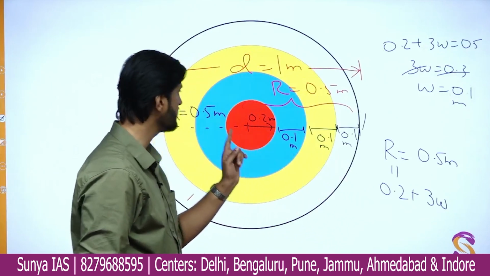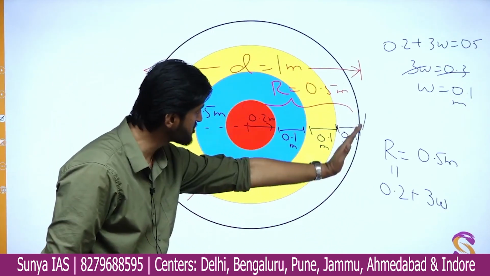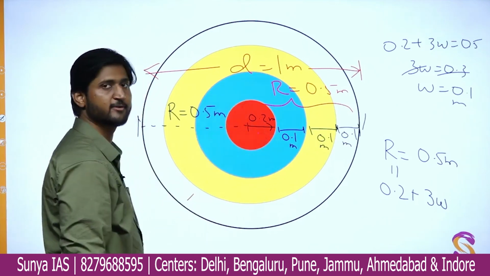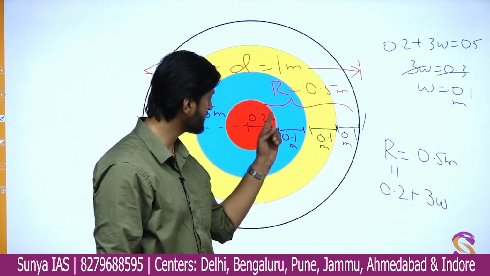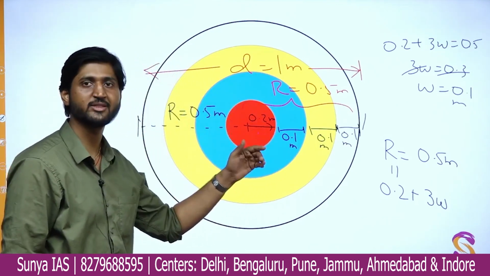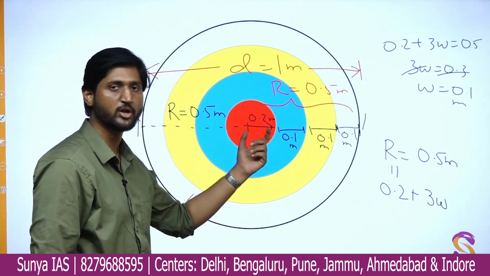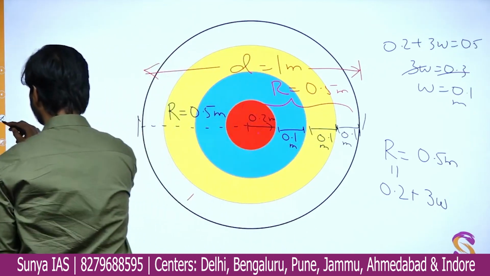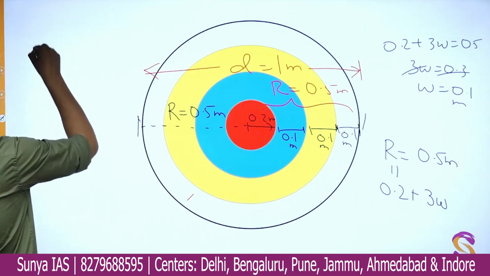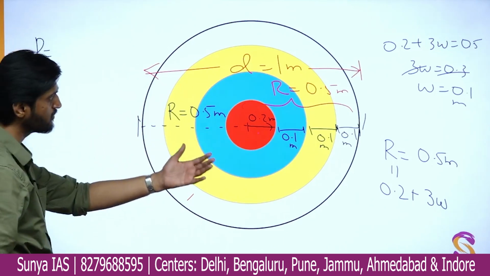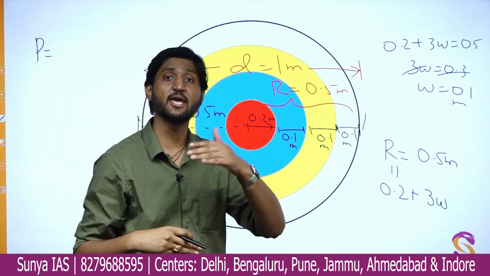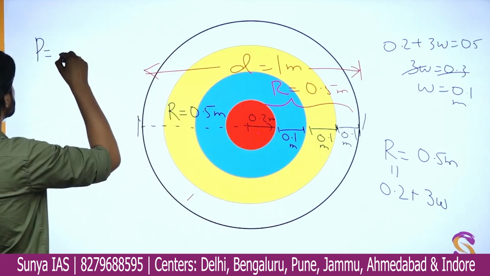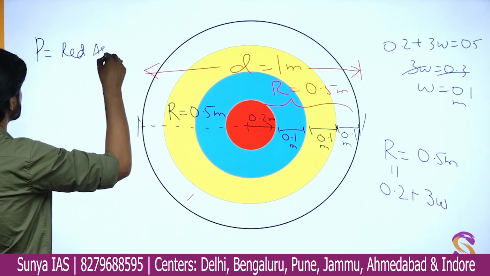So using geometry, we actually figured out the dimensions of the archery board. And now if you want to land the arrow at the red part, what is the probability that it lands in this region? That will be simply the favorable outcome divided by the total outcome. That is the basic idea of probability. So for probability, you know that probability is nothing but favorable outcome. Here outcome will be in terms of area. So this red region is the favorable area, which is red area. I am writing it.